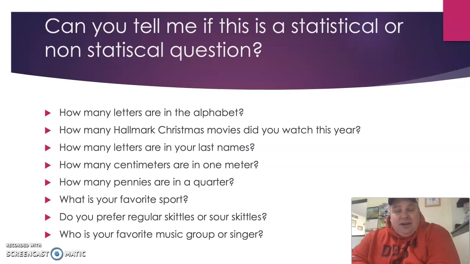How many letters are in your last names? That's correct there, Davis. I can always count on you. That is a statistical question because in your last names you have lots of different answers. Jackson, you have 7. Woodman, you have 7. Elrod, though, you only have 5. So we have multiple answers. So that is a statistical question as well.